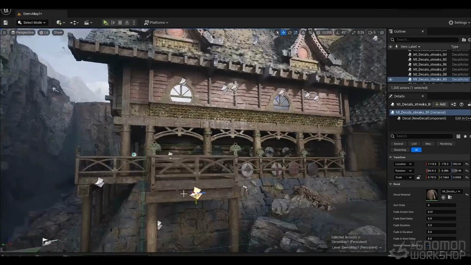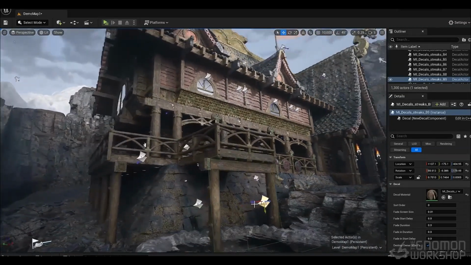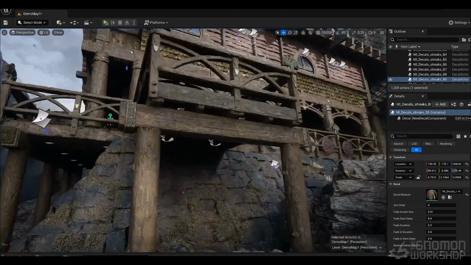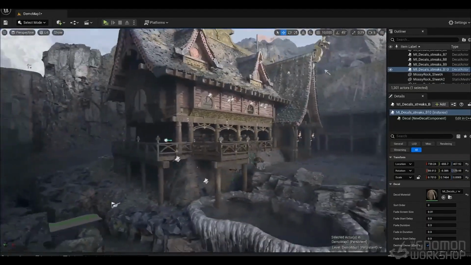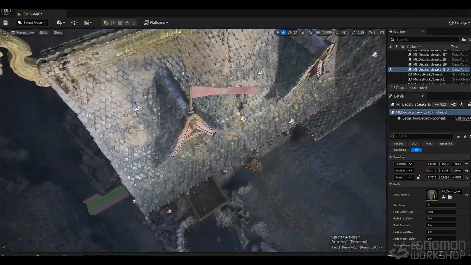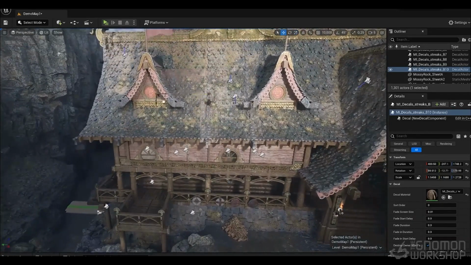Pretty much decals work only on flat terrains. And at this point, I just go in and I'm not even thinking. I'm just doing stuff. Like I said, this is the part where you get to enjoy.